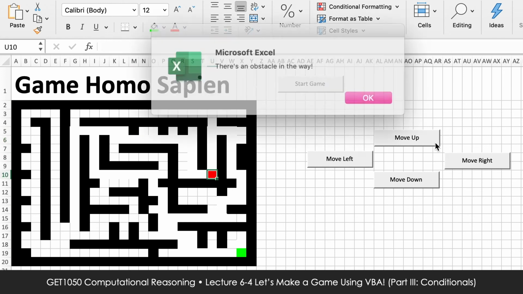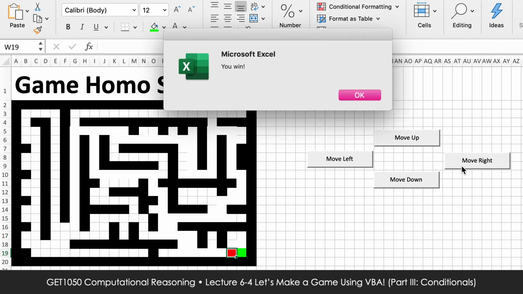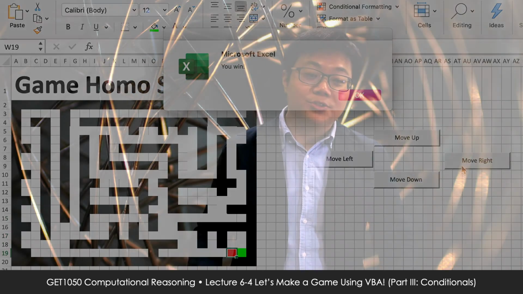Let's complete the last three buttons, and here's my challenge to you, alright? Come up with the hardest possible maze for me and for your friends, your classmates to try. Of course, make sure that your maze can lead to an end destination. And when you're done, feel free to share your maze on the forum and let your fellow classmates try, yeah?